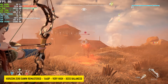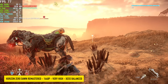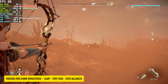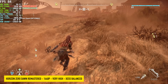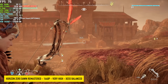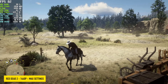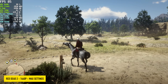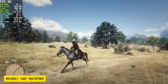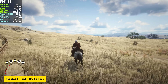Now let's check out some gaming. First up is Horizon Zero Dawn Remastered at 1440p, very high settings with XeSS set to balance. Afterburner shows our TDP sitting right at 100–102 watts. Temperatures aren't bad at all — up to around 75°C with over 80% CPU utilization. Next is Red Dead Redemption 2 at 1440p maxed out — slider all the way to the right, native 1440p with no scaling — getting an average of around 93 FPS.